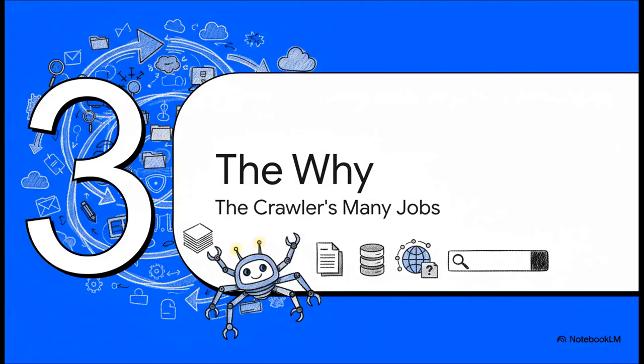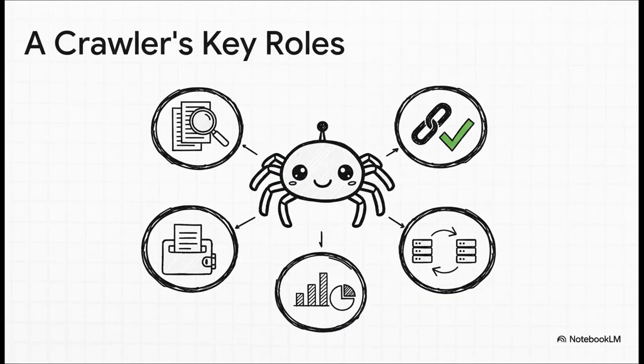So we've got this really powerful, cyclical system for gathering data. But why? Why go to all this trouble? Let's talk about the crawler's many jobs to see what it's all for. Now, the most obvious job, the one we all think of, is creating that massive index for search engines. But that's not all they do, not by a long shot. Crawlers are also used to archive parts of the web for historical preservation, kind of like a digital time capsule. They're used to analyze websites to gather statistics, mirror entire sites for backups, and even perform maintenance, like checking for broken links all across the web.